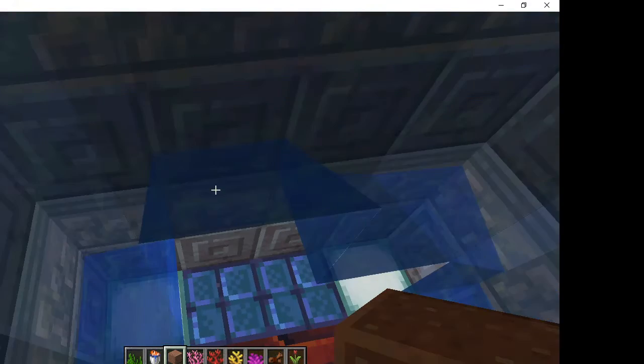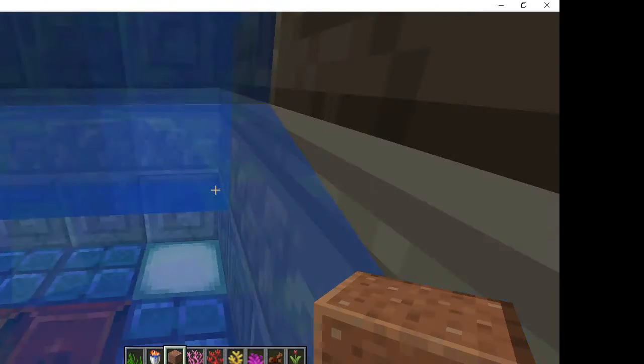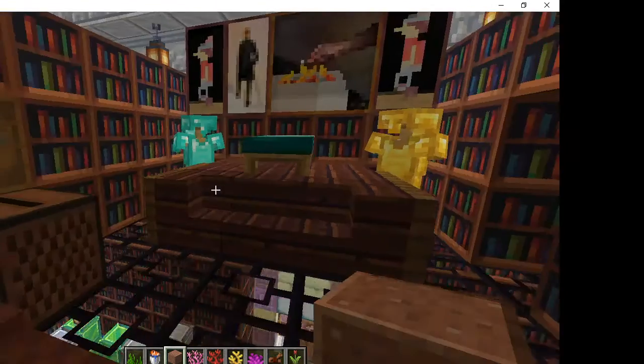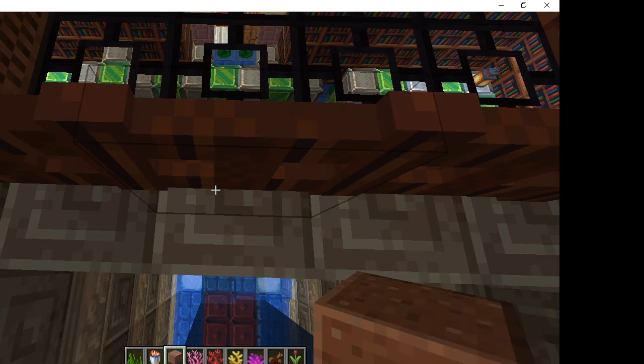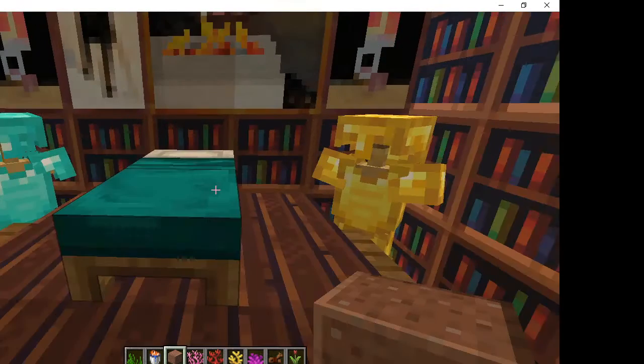Oh, besides me falling off of the water elevator. Oh, I am having the worst time. Give me a fat second to actually get here, and then we will be... There we go. So, I love water elevators. I think they're probably one of the funnest things you can have.